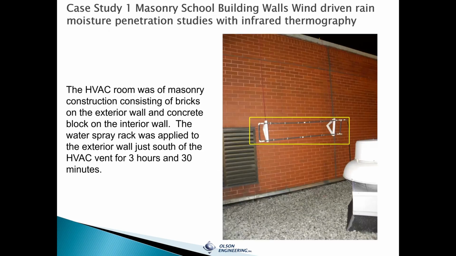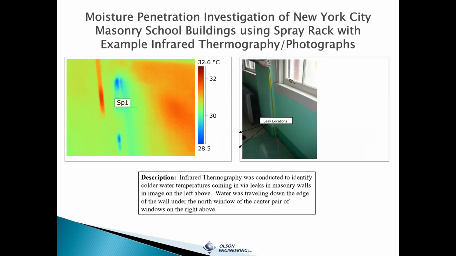So this shows the wind-driven rain studies. We had helped out the New York City School Construction Authority, which is concerned about wind-driven rains in their brick masonry school buildings. There's local contractors that have made these spray racks that they just suspend there and literally flood the surface of it, and did it for 3.5 hours. During that time, one of the easy ways to see what's happening and what gets through the wall is to go inside and take an infrared photograph.